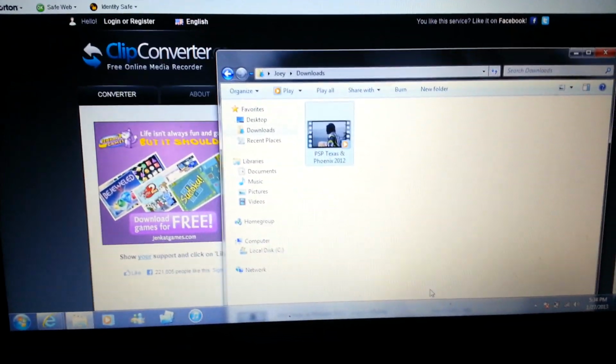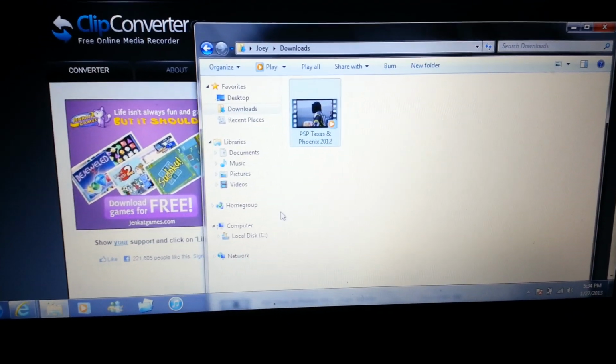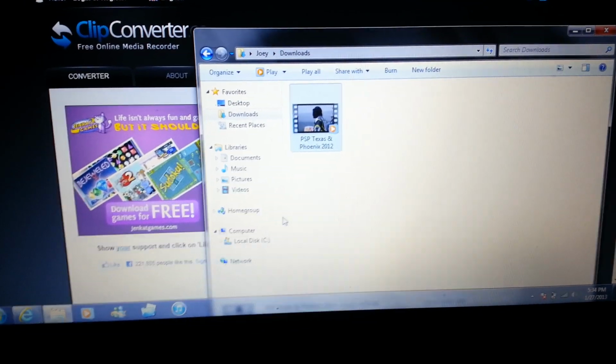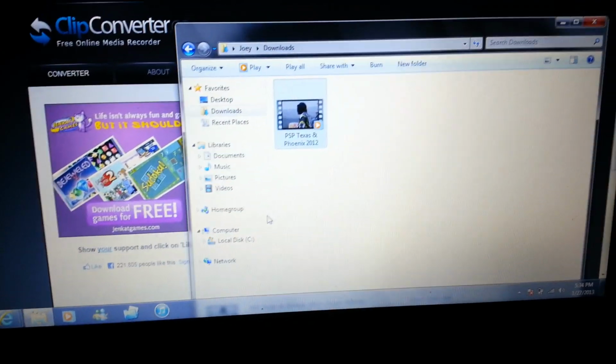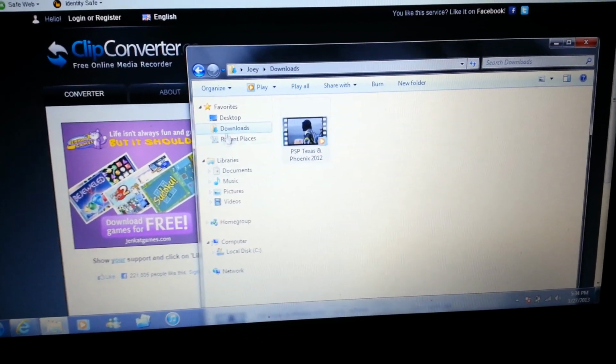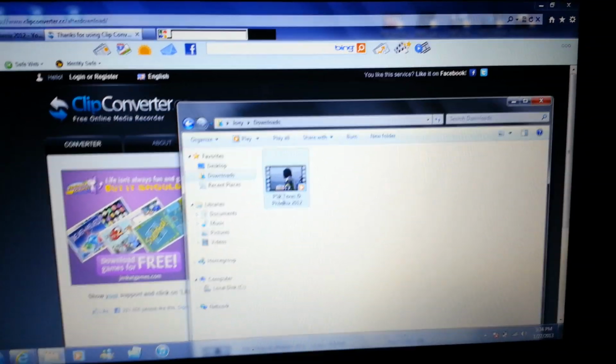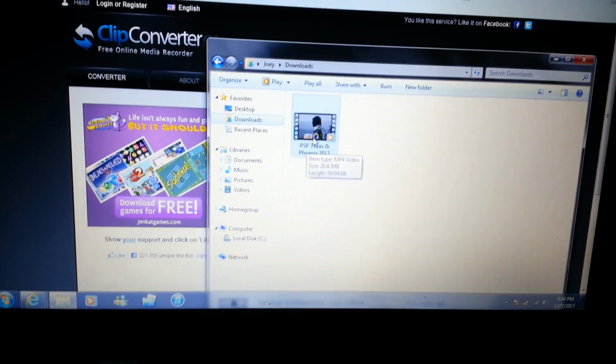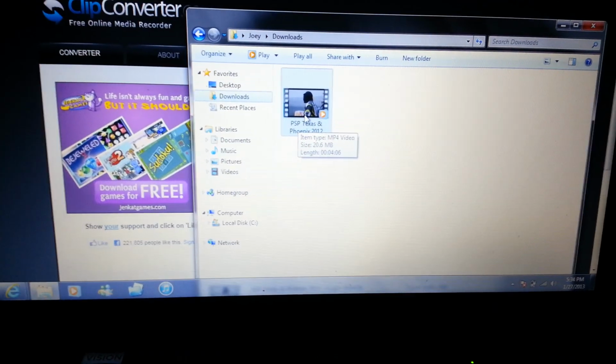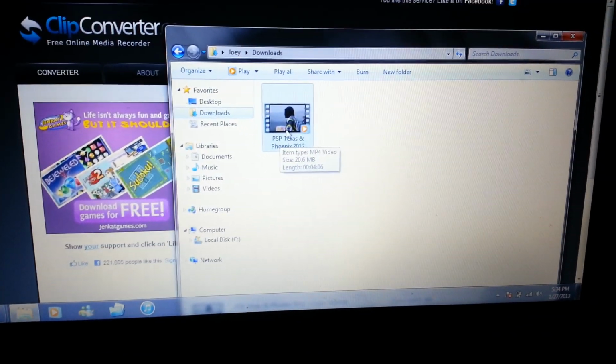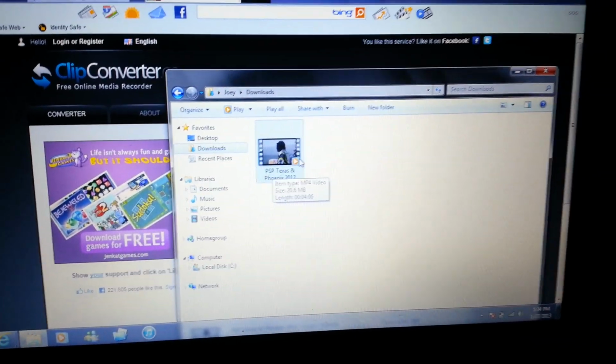It's going to come out in your documents. You're going to go to control panel, your documents, and go to, no, I'm sorry, downloads. It should always come out in downloads, and it's going to come out as a video. And in music, if you just want it as music, I'm pretty sure it'll come out as only downloads. So go there.